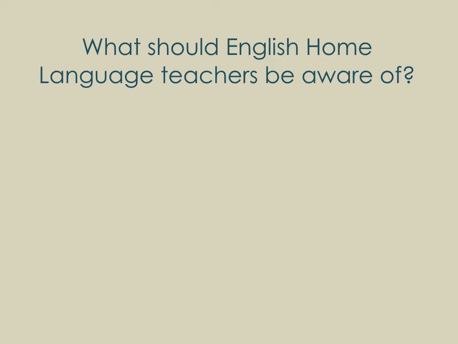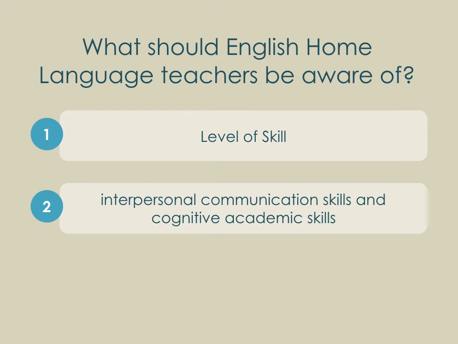And finally, what should English home language teachers be aware of? Well, the first thing is, what makes the difference between home language and first additional language? And there's one key difference, and that is the level of skills that the learners develop. So we need to make sure that the learners are developing their skills at the correct level. What should they have developed in home language?